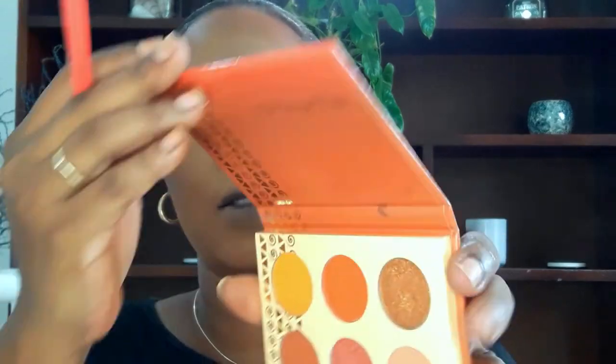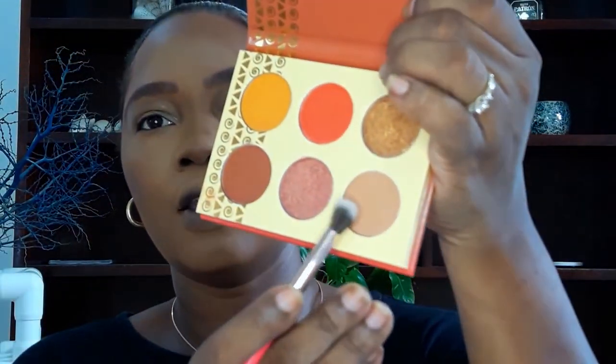So brows are done and I primed my lids with some of the same MAC 24 Hour Studio Fix concealer that I use under my eyes and to highlight. For my eyes today, I'm just going to go in with a Juvia Place palette. I'm going to use the Bronzed Rustic palette and I'm just going to be working with two shades today, the brown in the palette and then the lighter cakey color.